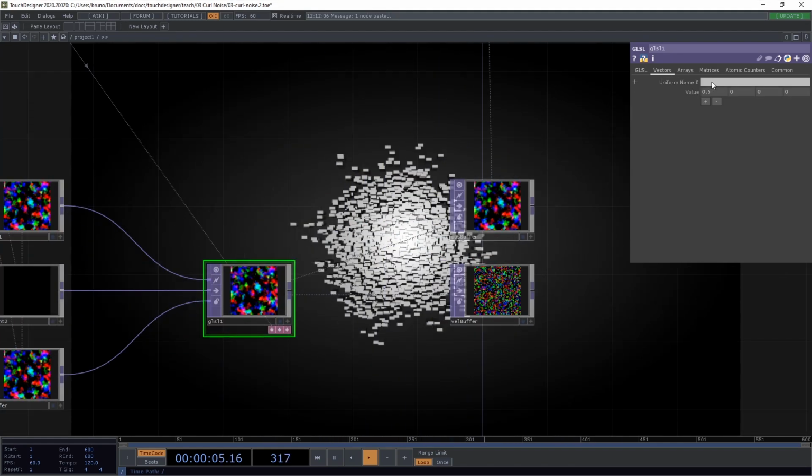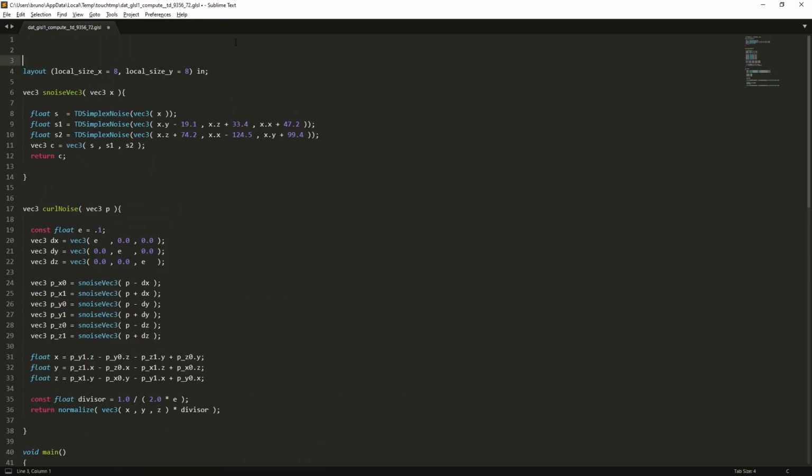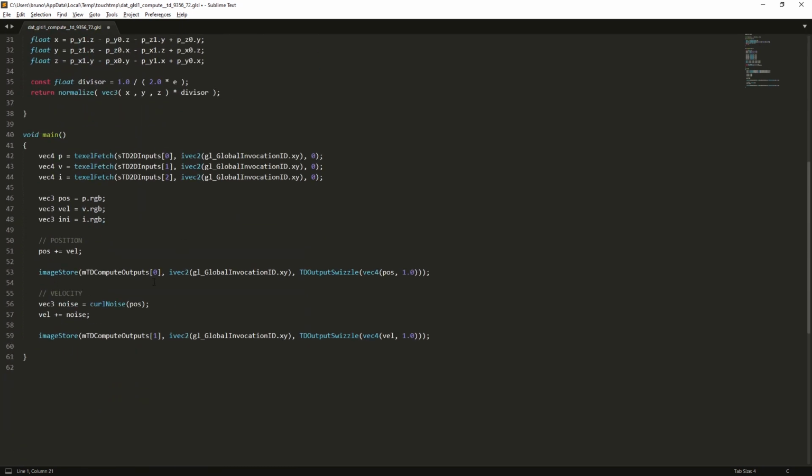So let's create a uniform u time, and let's use the classic abstime.seconds. Now we can declare that uniform here, so uniform float u time, and then inside our curl noise function we just add u time to our position.